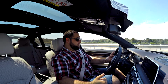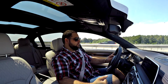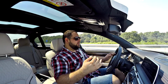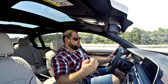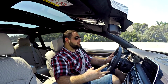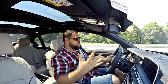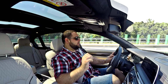Now this car, its engine develops 610 horsepower and 800 Newton meters of torque. Now that's a figure you can hardly get your head around because it is so immense. The car actually launches in the second gear when you want to test your 0 to 100 kilometers an hour speeds, because it has so much torque the gearbox wouldn't be able to handle it in the first gear. That's how much torque this car has, and it's available from close to 2000 RPM. So basically you always have 800 Newton meters of torque at your disposal, at the tip of your right foot, and that thing is absolutely incredible.